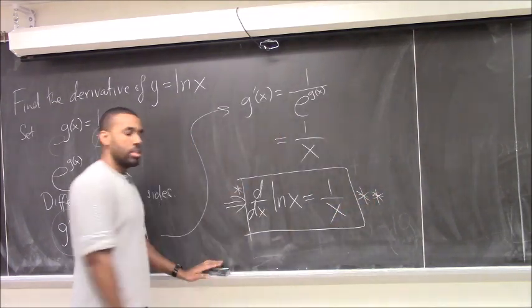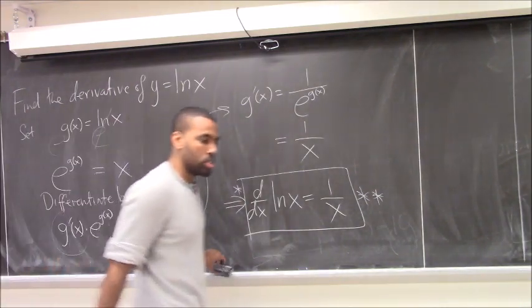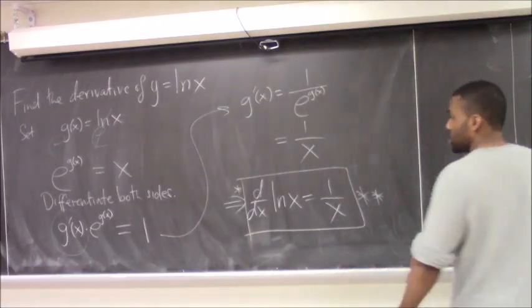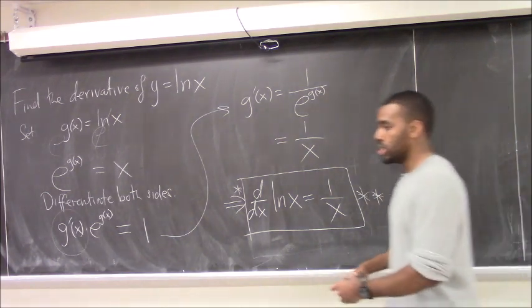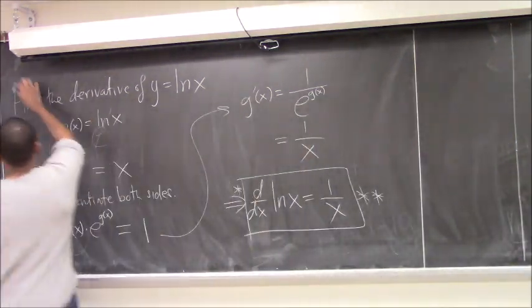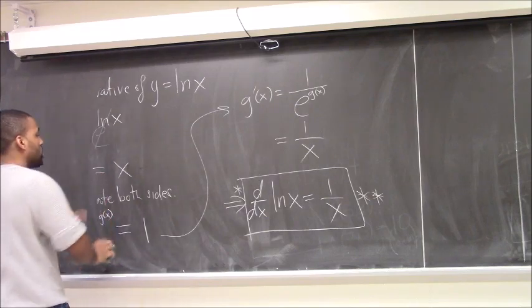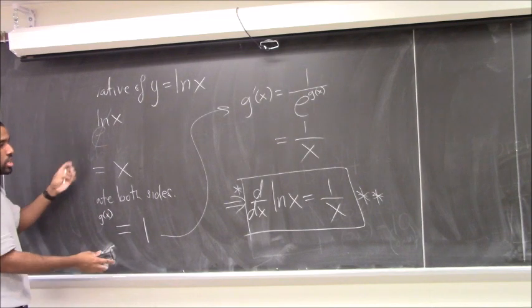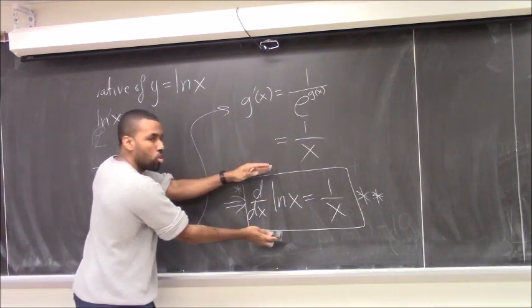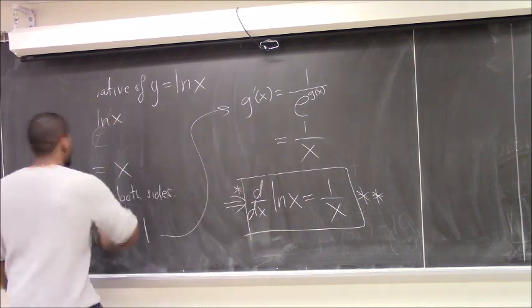By the time we finish with chapter 3, we're going to have a bunch of rules at our disposal to differentiate a multitude of functions. And again, we can generalize this using the chain rule. I don't expect you to know the proof, even though the technique I use to prove it is an important technique. We'll actually cover it in a future section. But I do expect you to know the rule. Derivative of ln x is 1 over x.